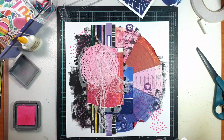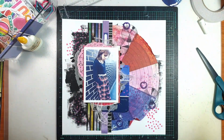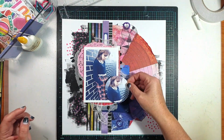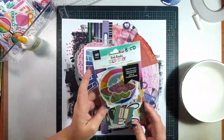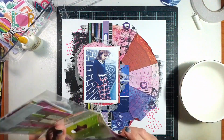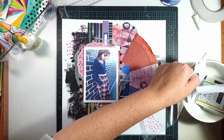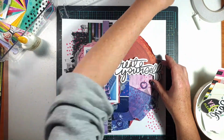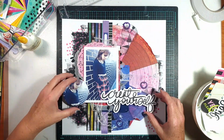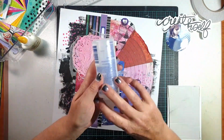So I just scattered some of that pattern over the top of the acrylic paint on the left side. I scattered it down into that white space in the bottom right corner, and I just laid it over the pattern paper on the right-hand side there. You can see when I stamp with this, I've also stamped over that paint sample card as well. So when I stamp like that, I like to try and stamp over different layers at the same time, because it helps meld your background with your foreground.